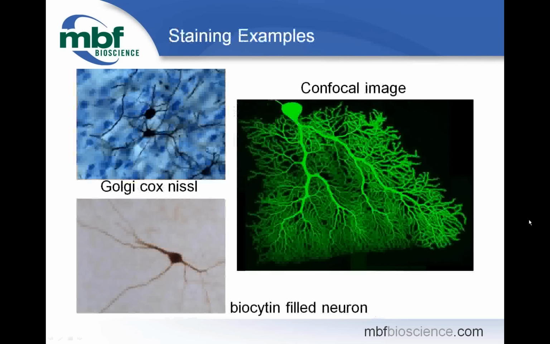Here are a few examples of commonly used visualization methods for reconstruction. You can use a stain that unselectively stains multiple neurons, like Golgi or genotypic GFP expression. You can use a specific stain that selects specific cells, such as intracellular injections, or use a method that selects populations with antibodies or some other method. You'll also select the appropriate imaging method for the modality that you need.